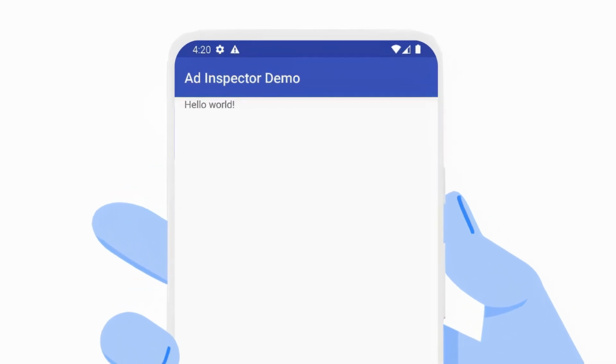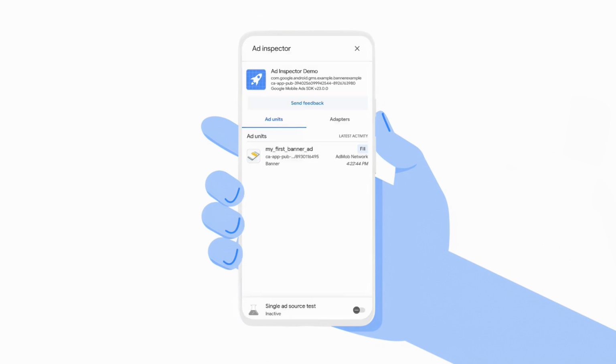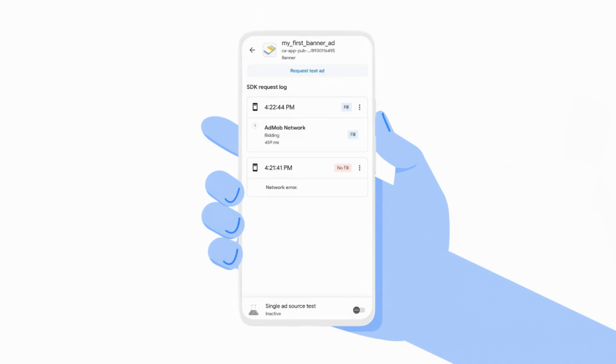Along the way, you may see a no-fill associated with your ad unit. For my case, I think it's due to my poor network conditions as to why no ad was returned. When my network connection was restored, a banner ad was loaded. Now let me open Ad Inspector with my gesture to check what the actual issue was. Opening the ad's SDK request log confirms my suspicion that my poor network was the reason for the no-fill. Also, if you just created this ad unit, it may take time to propagate, and until then, it's possible you'll see a no-fill.